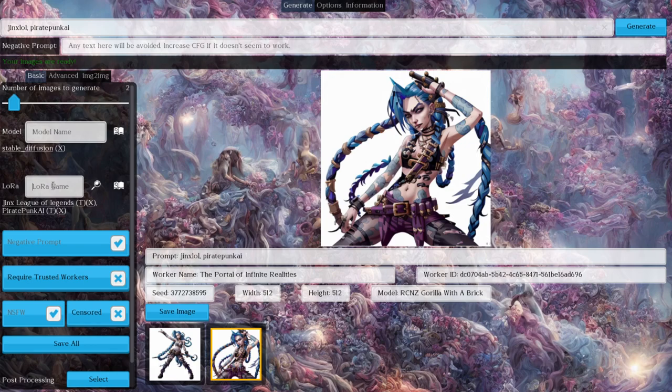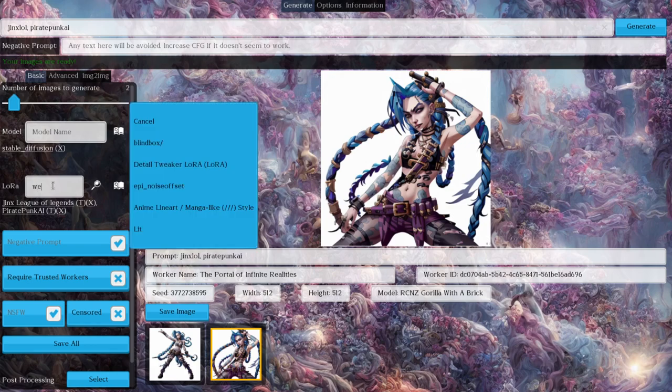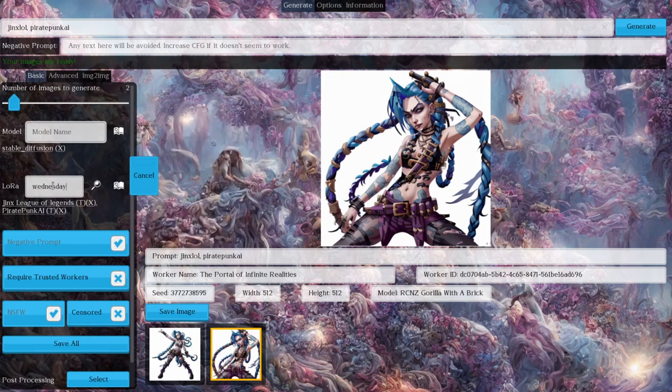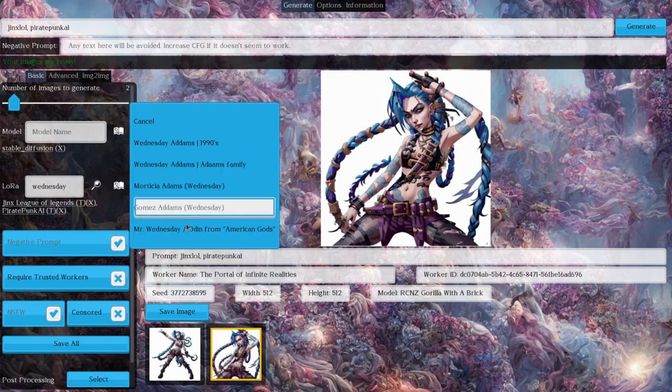Through this new mode, we have access to all the LoRas in the CivitAI. You don't need to search for them. You don't need to look. If you know the names, you can use them. If you don't know the names, you can just try typing. You know? If I want to find Wednesday Adams, you can just search the CivitAI and find all LoRas that have to do with Wednesday Adams.